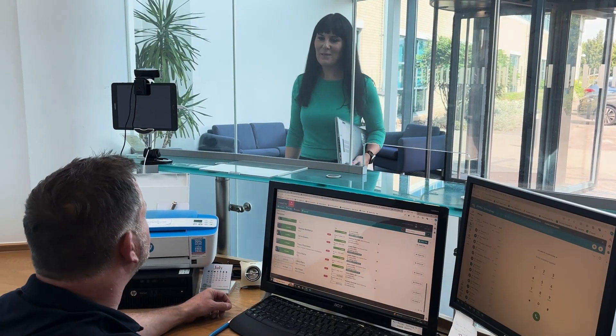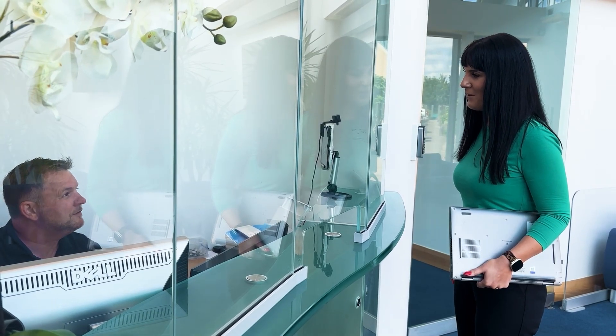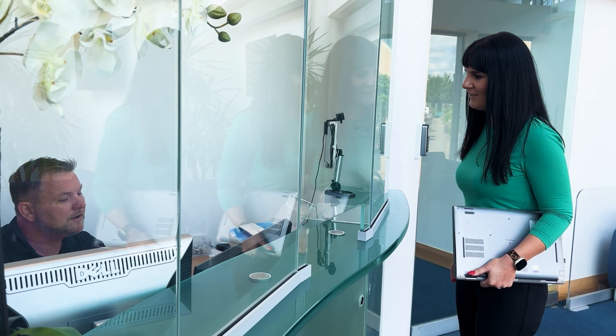Think of the process you go through when a visitor arrives at your facility. They arrive, they go and see the receptionist, and they give the name of the person that they've come to see. That normally triggers the receptionist to either type an email or make a phone call to try and find where that person is in the building. At the same time, you're being asked to fill in a form that you've never seen before, or a visitor's book, or a clipboard, or something like that, with a pen that you don't have.